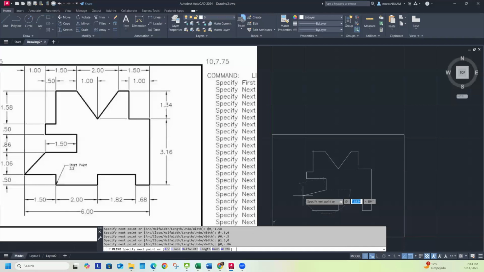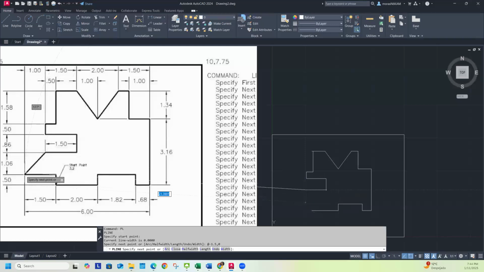Then I'll do my at sign again, and it's going to be 1.5, comma, 0. Oops, let me actually undo that because it's not 1.5, it's -1.5. So -1.5, comma, 0. I didn't see it come up, so I'm going to try it again. At -1.5, comma, 0.